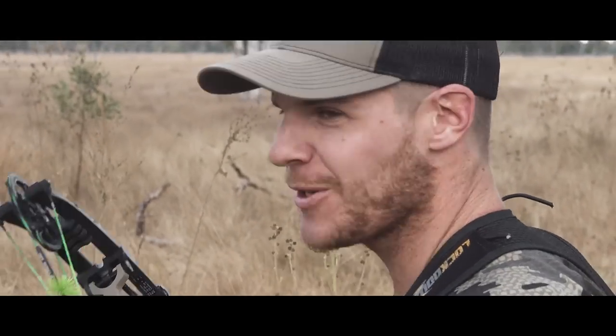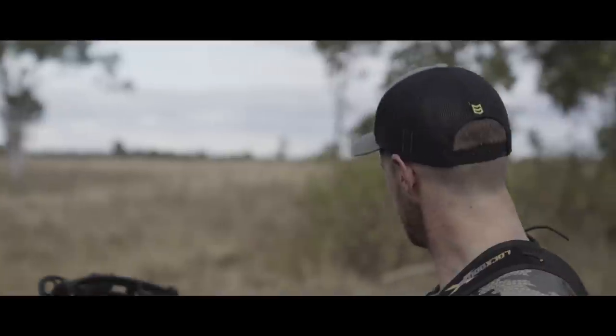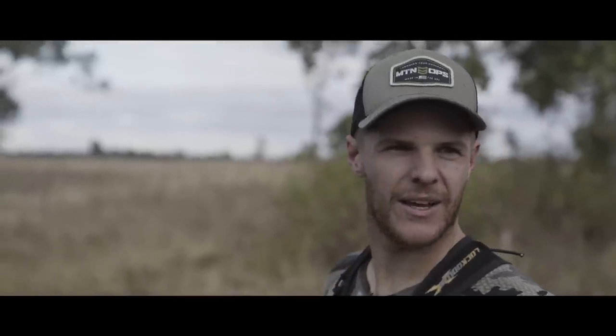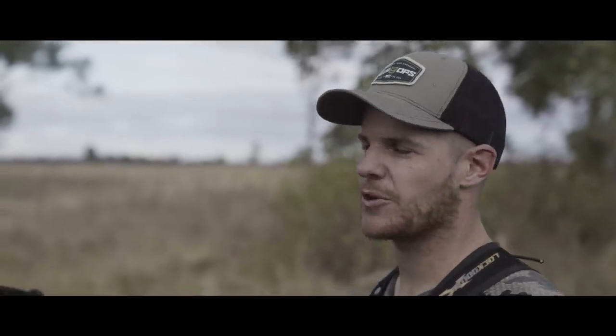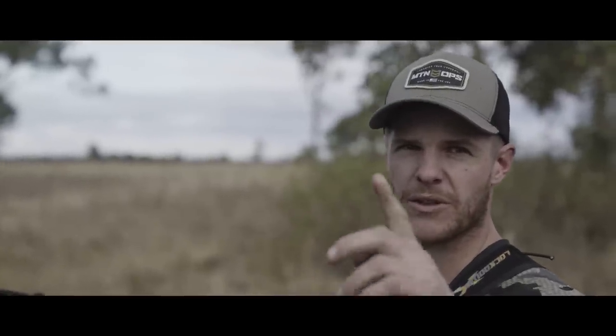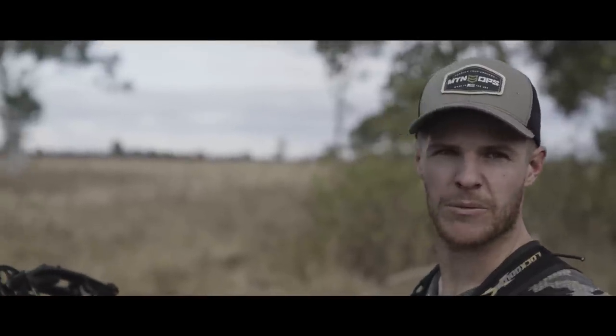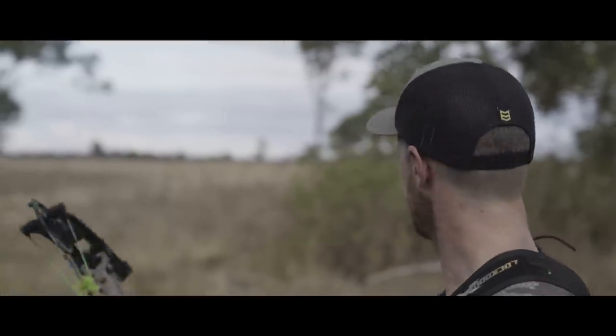We thought there was six does there. Luckily it sort of worked out perfect because the wind got up, and when we were back behind us here, 20, 30 yards, it was dead still and it was tippy time. But then the wind got up and we made probably 30 yards within a minute and allowed us to get down into position.